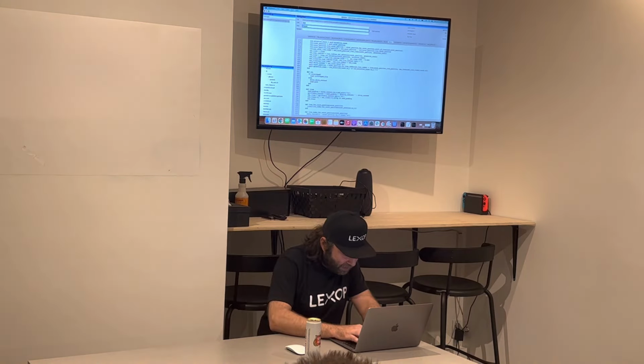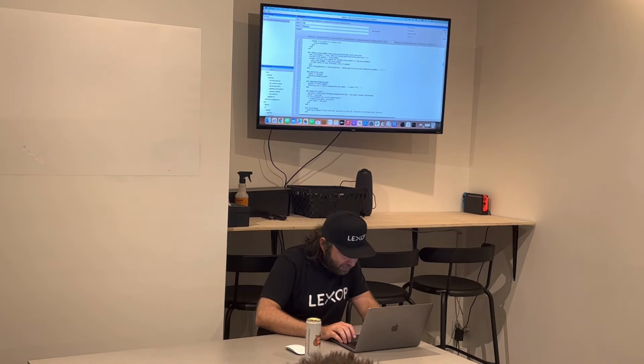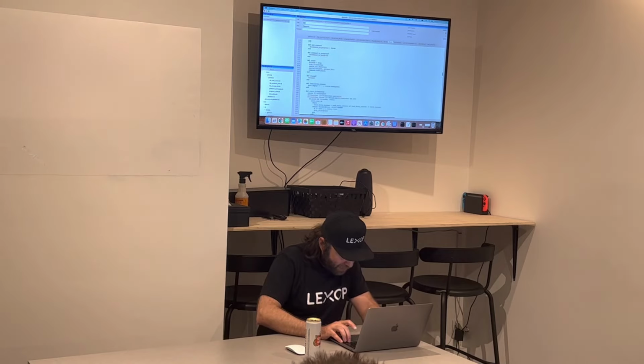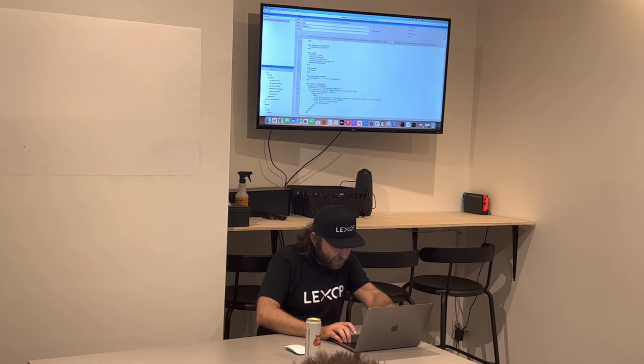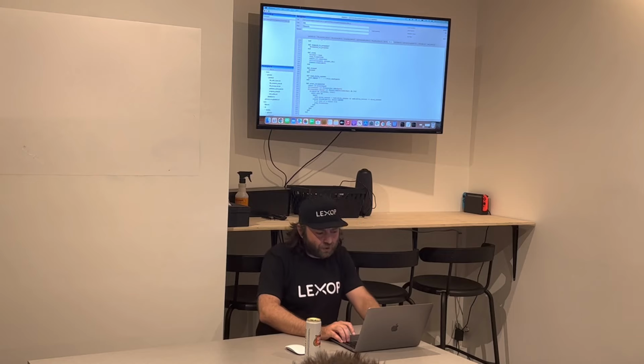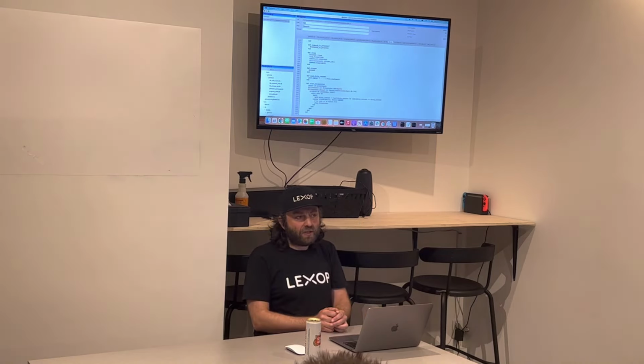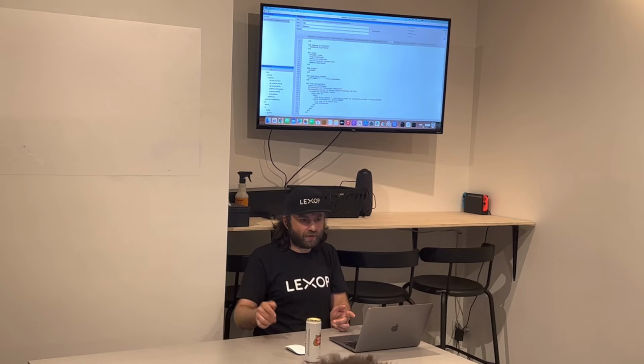I bet the code is here, file watcher. Yep, here is where I stop it. I stop it when I close the file. Yeah, there it is. It's just FW. Oh yeah, and I have to do it in a separate thread because you don't want to pause. Given that I'm using JRuby, not CRuby, I have support for multiple threads at the same time. I can run threads in parallel, which is not possible in CRuby unless you use the new feature called Ractors. But fortunately in JRuby, I don't have to worry about that.